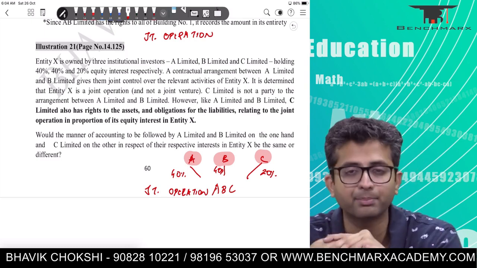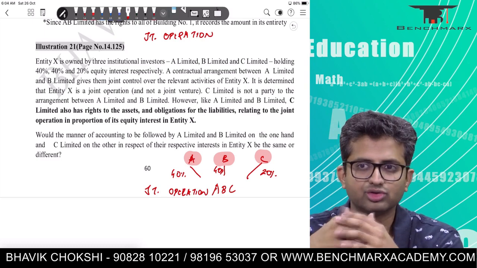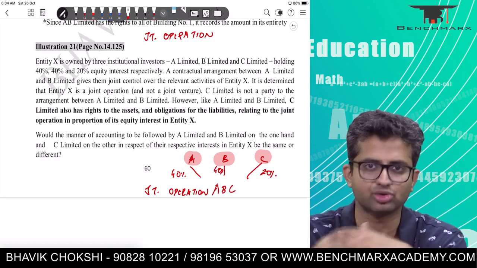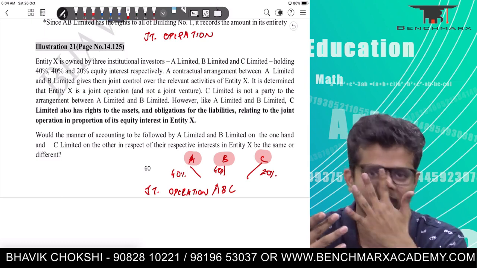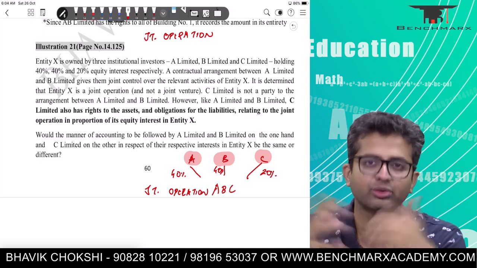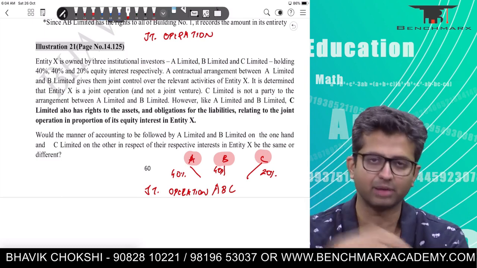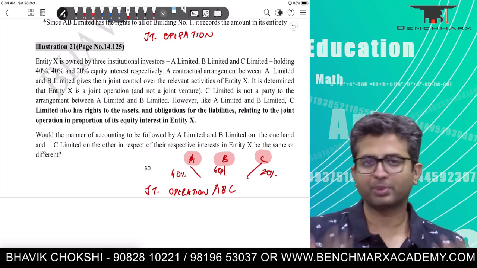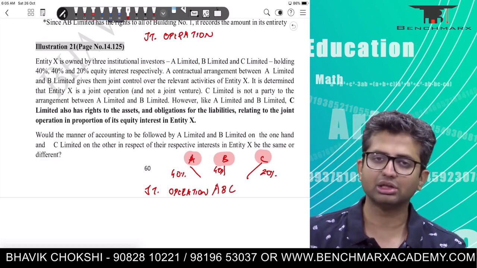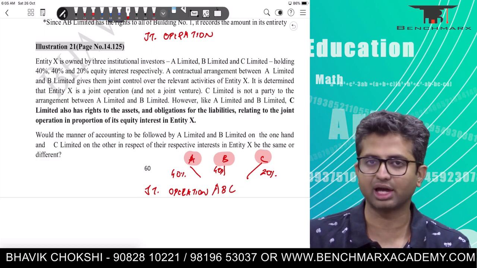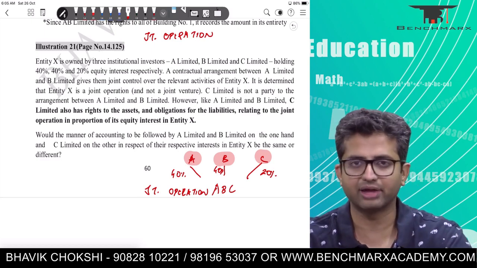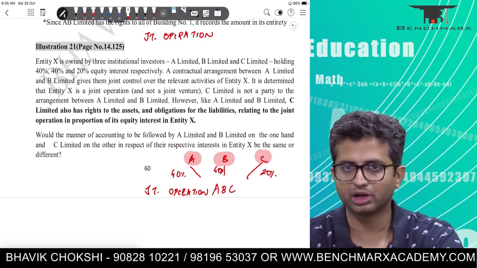On the other hand, if it's a company, generally a shareholder's responsibility is linked to his capital contribution. After that, it does not really matter. If the liabilities are more, the shareholder does not have to pay anything. So this is what we mean by having a share in the assets and liabilities. So if C, irrespective of whether it has joint control or not, has a share in the assets and liabilities, it is considered C has joint control. C has to proportionately consolidate assets and liabilities.